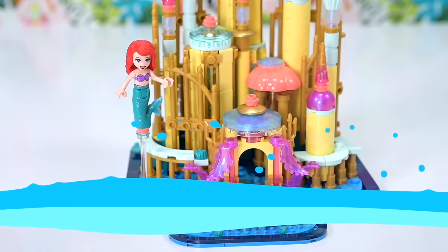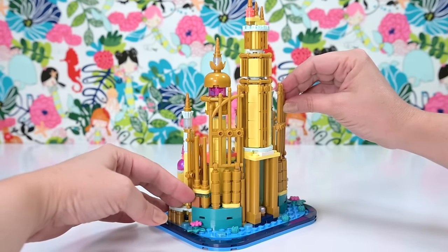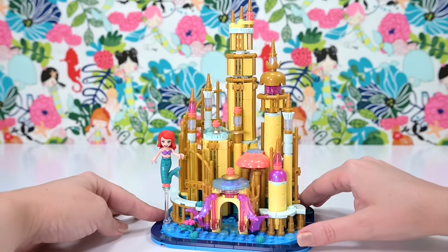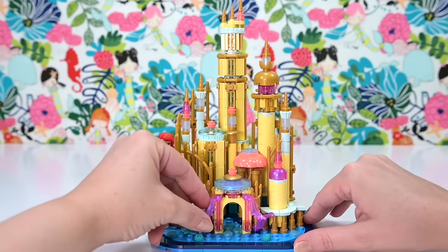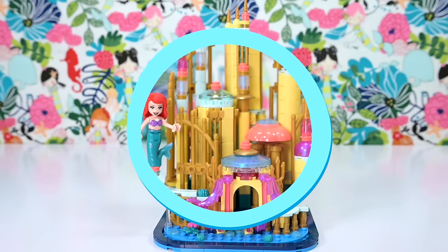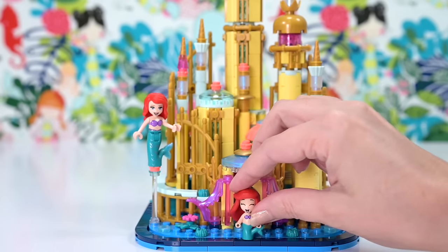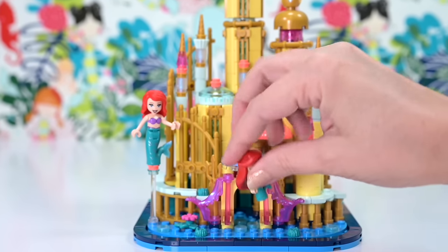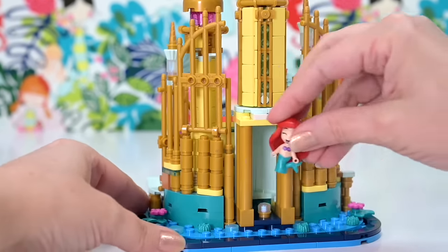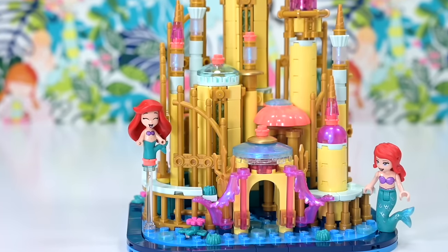This is the whole thing - it's very very pretty, very displayable, but not playable in the least. That is not its function; this is for people who just want something pretty to look at on the shelves, to remind them of their favorite movie The Little Mermaid. I think I might be able to fit a little micro doll into that archway. The micro doll is probably not the right market for this set, but she's the right scale - she works so cutely! I can't pop her on the base because of all the water drops, so I'll put small Ariel to the side and big Ariel down here - now they're like sisters!